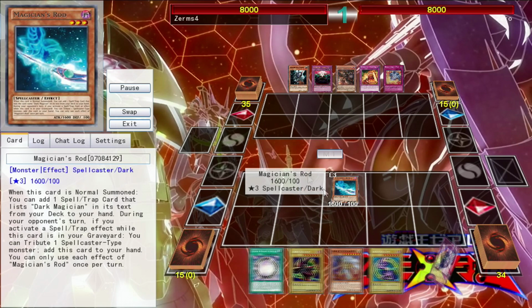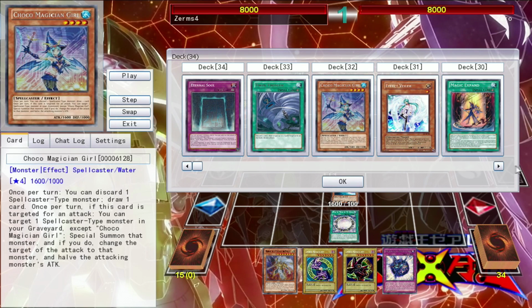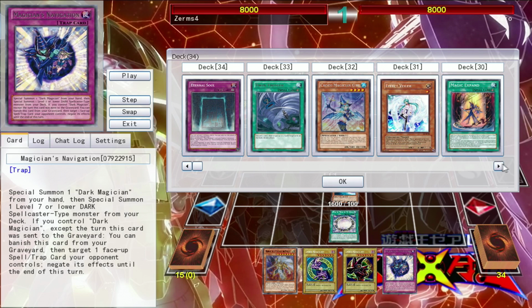I'll go first. I activate Rod. Rod is a very staple monster at level 3. Basically, his effect is that if he's normal summoned, I can add 1 spell or trap card that lists Dark Magician in its text to my hand. There's a couple cards that I actually add with this. The main card that I usually add most of the time is either a Dark Magic Circle or a Magician's Navigation.